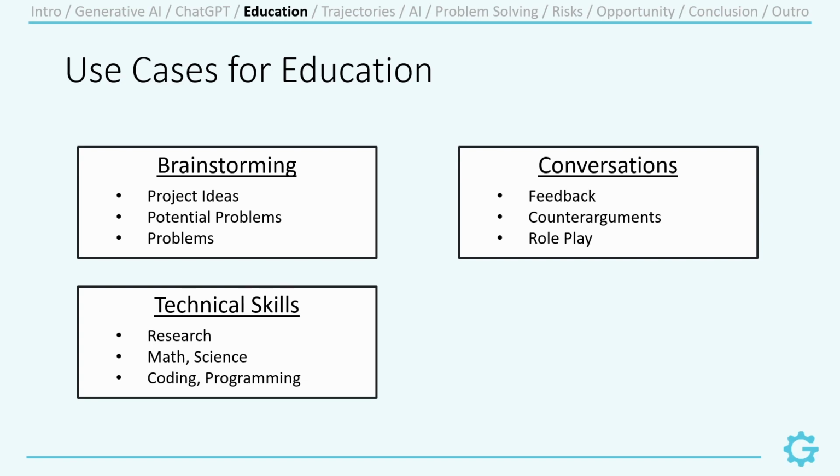Third, it's very good for learning technical skills like coding and computer programming. The transition from block coding languages like Scratch to a written coding language like Python or JavaScript is a very difficult transition for students, and often their ability to think about a problem will outpace their ability to actually write the code needed to solve it.